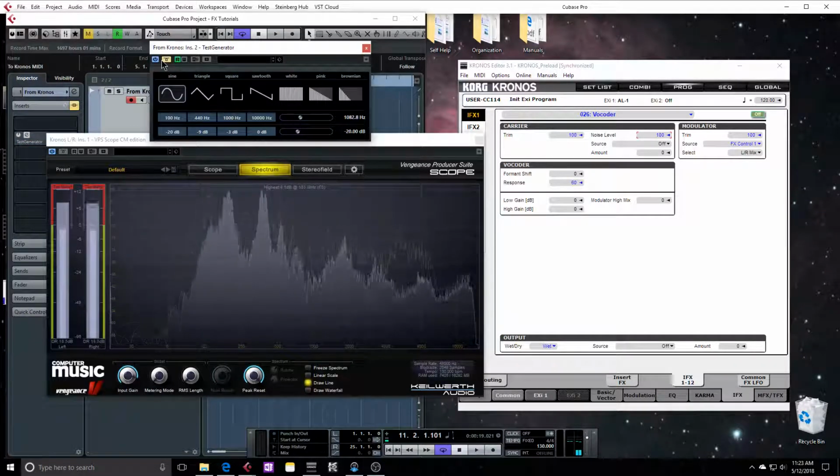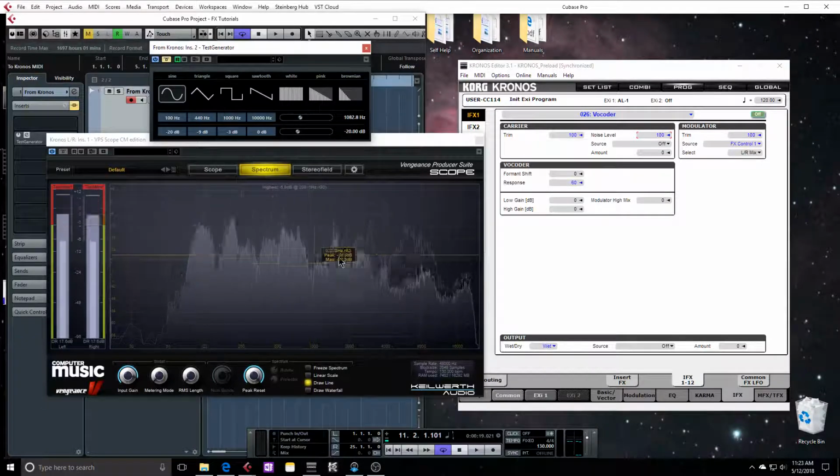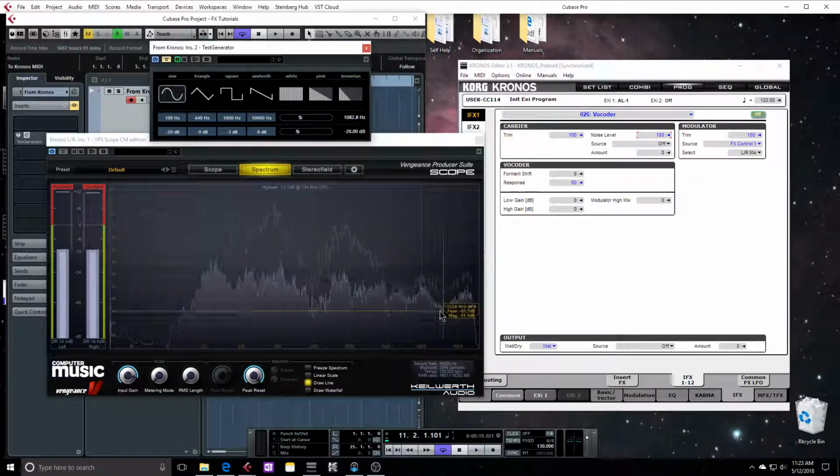Okay, so we have a frequency that's about 1,000 hertz, a little bit above that, but it's in the band that is centered around that area.